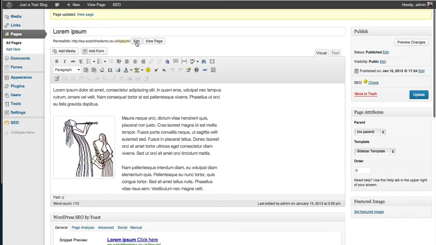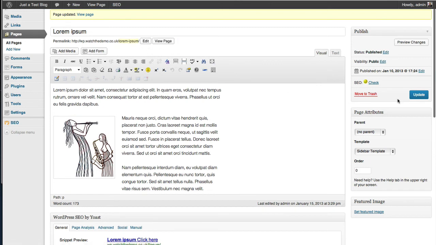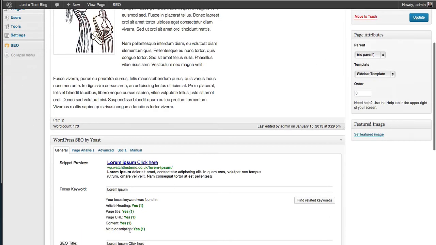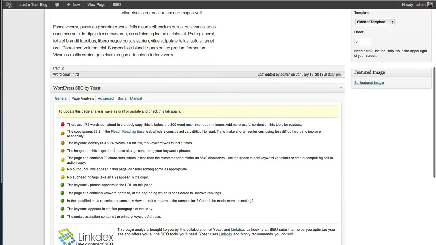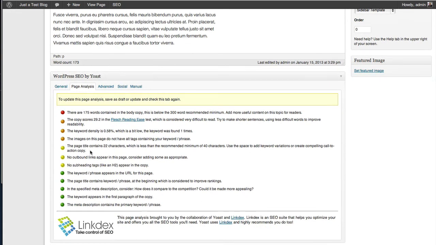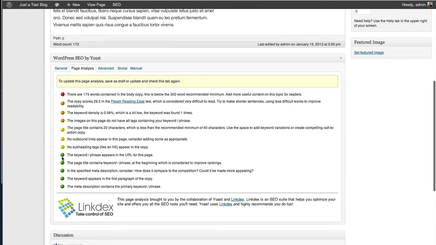That's dictated by this thing here. So you can edit that, and it shouldn't have spaces in, so it could have a dash, or you can miss it out. So we're just going to change that so that's a little bit nicer. Have a little look now. Okay, so we've got yes, yes, yes, yes, yes. What you really need to also do is have a look at this page analysis, which gives you a lot more detail. So I'll allow you to install it and play around with your pages, but the more green lights you have, obviously the better you've got. So every time you make a change, you'll need to save again.